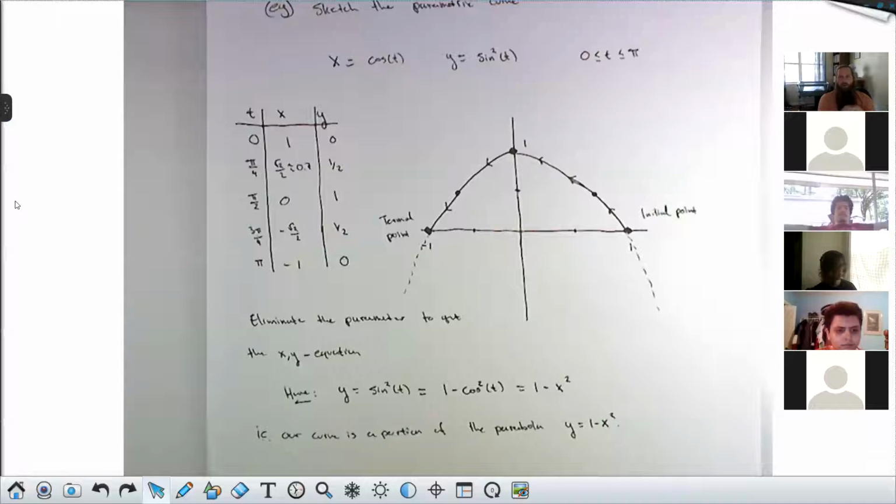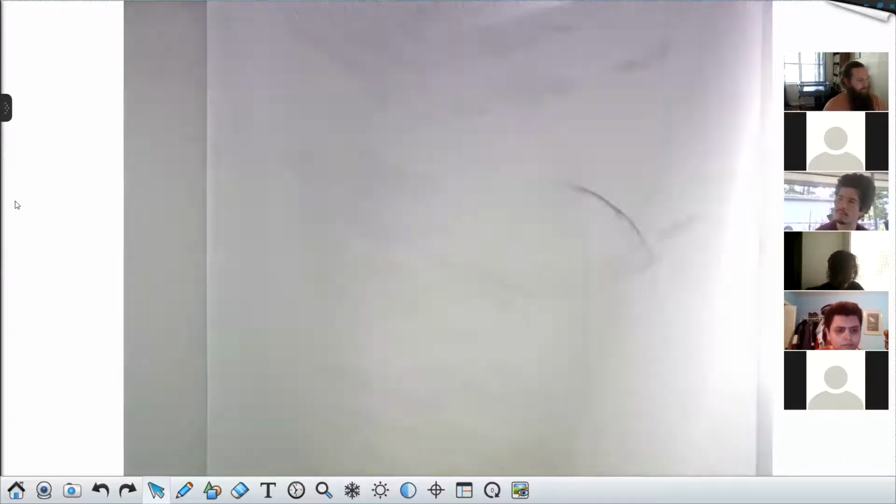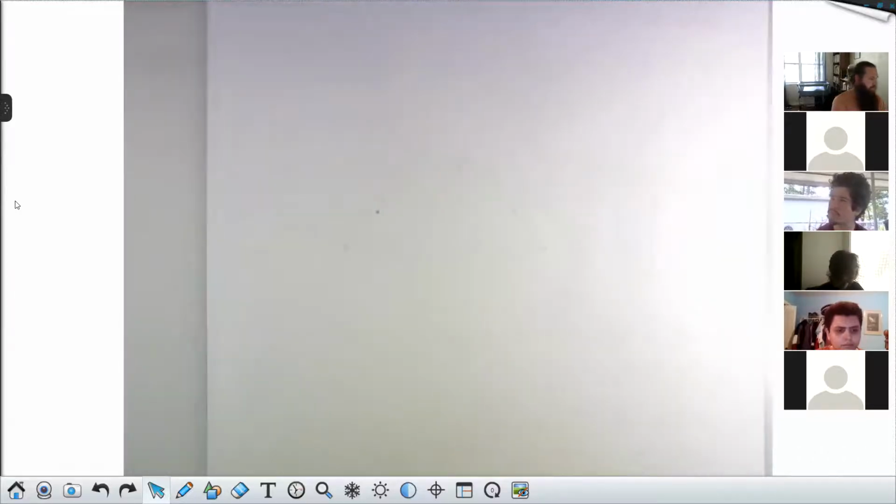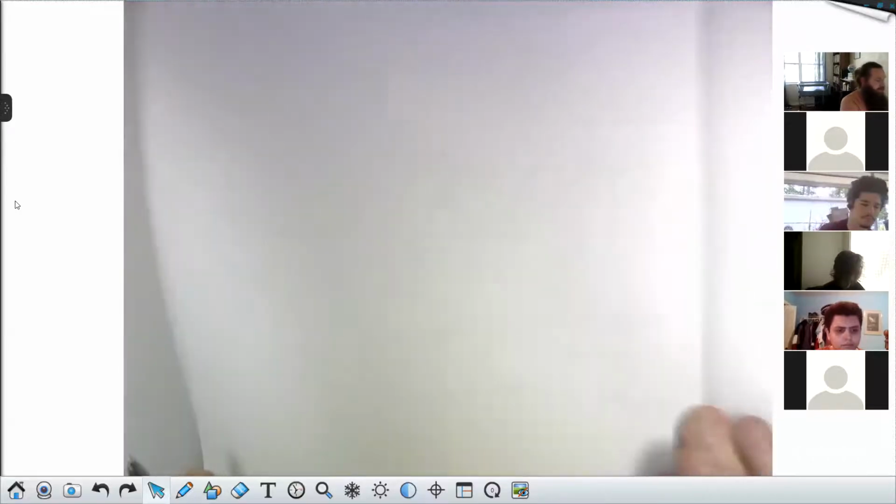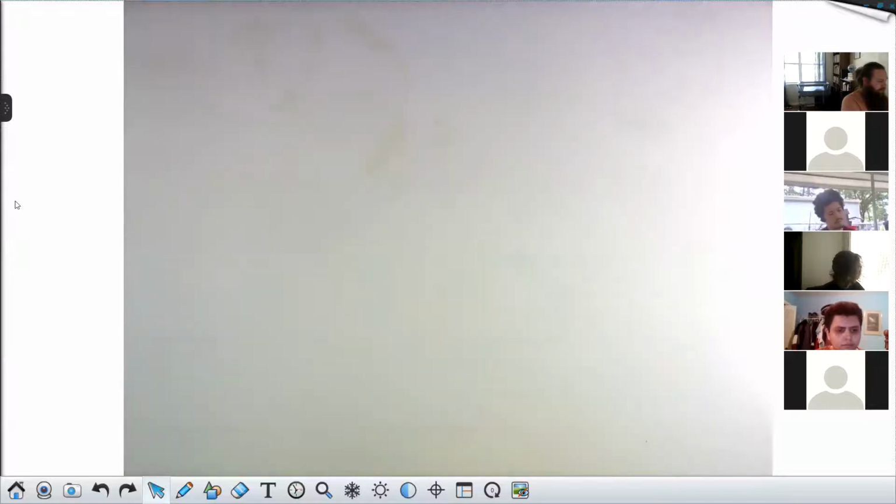So this is all well and good. We can trace curves. If I give you a curve, like I say y equals 1 minus x squared, can you come up with a parametrization? That's a different issue altogether. What I'm about to show you is something that people struggle with a lot, so I want you to pay extra careful attention. This is actually the part that's going to be super relevant in Calc 3.